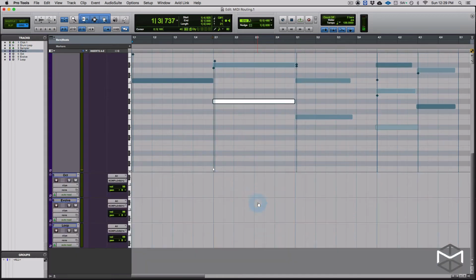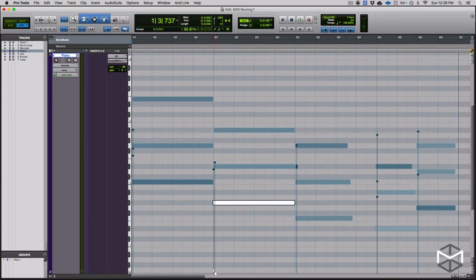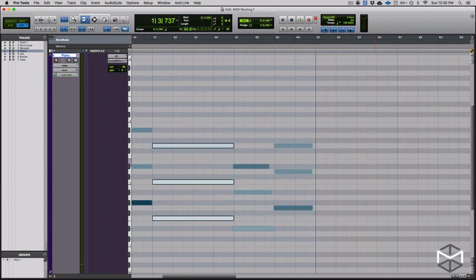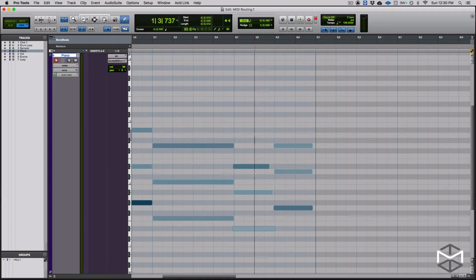I'll raise the velocity of this note a tiny bit. Cool. Remove the velocity with minus. And I'm going to do the exact same thing here.